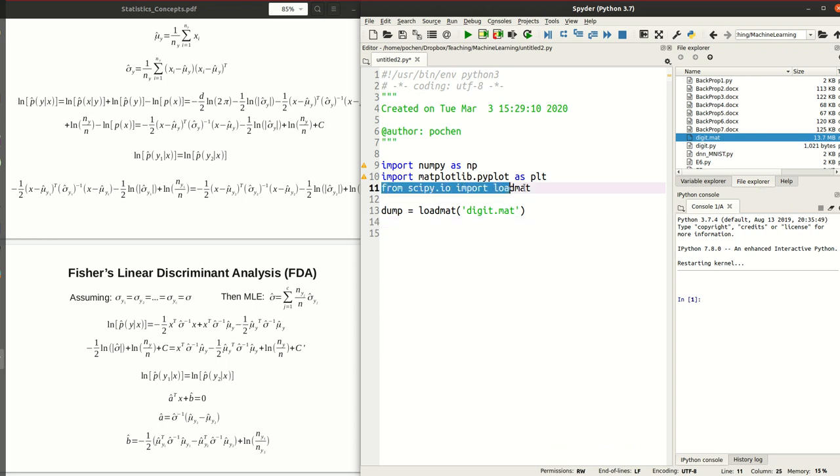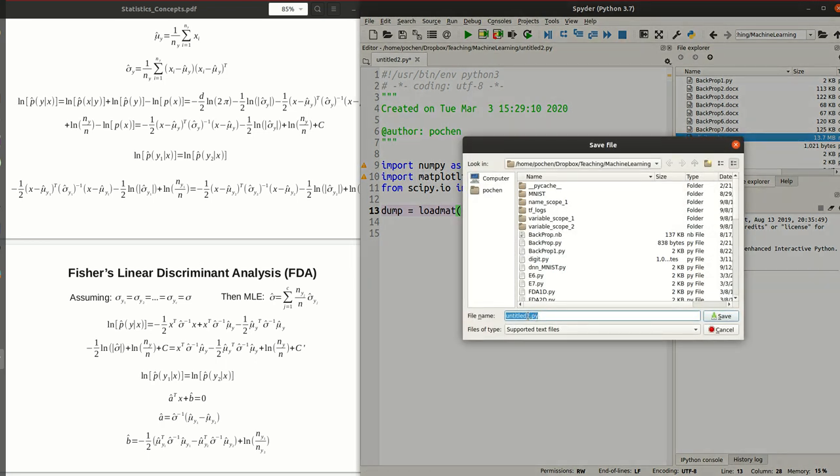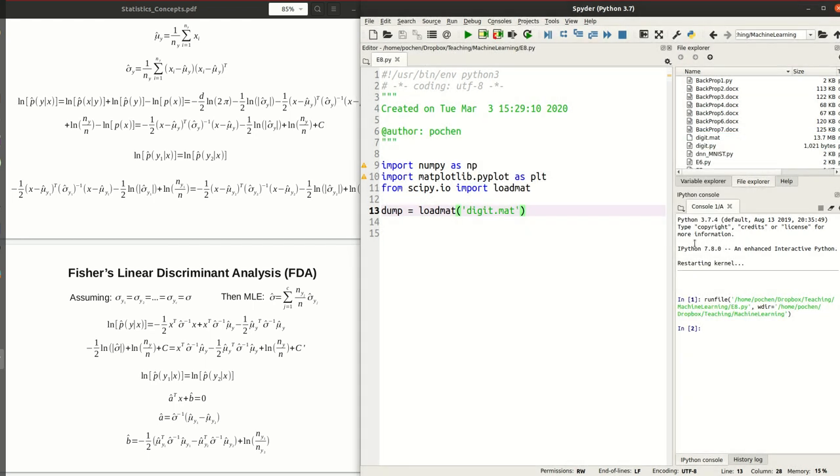Because I'm using this particular syntax to import a specific function name into the namespace, when I use this function I don't have to prefix it with scipy.io. I'm using this function only once, actually. If I run this code, let me call this particular file E8.